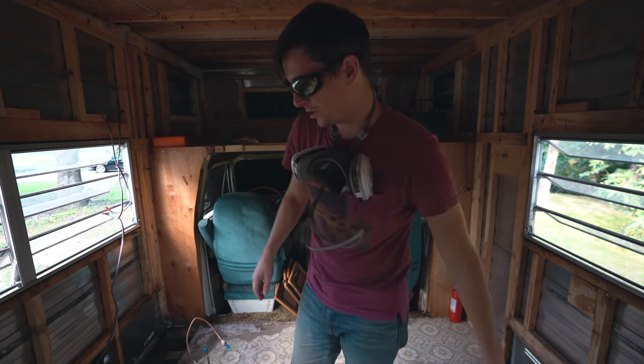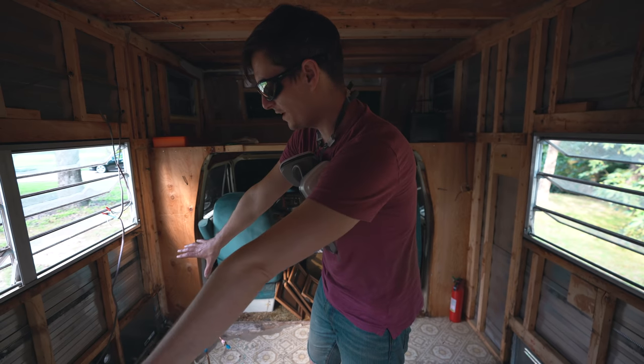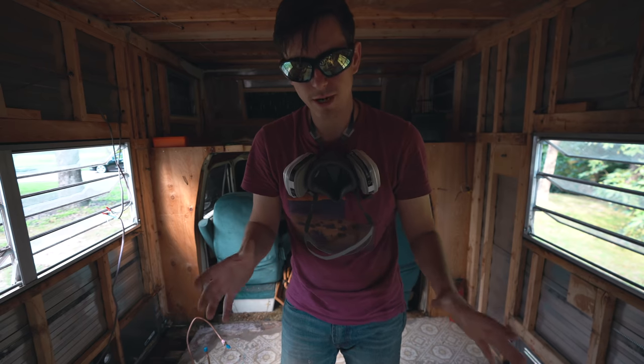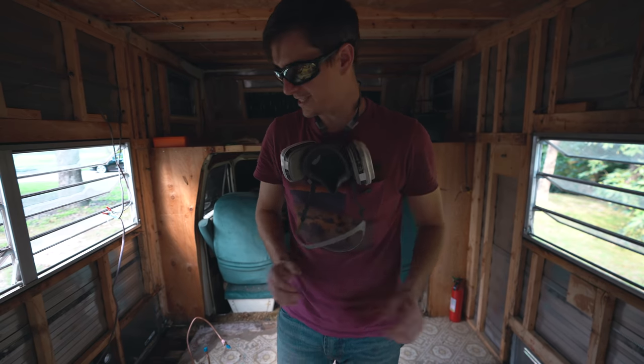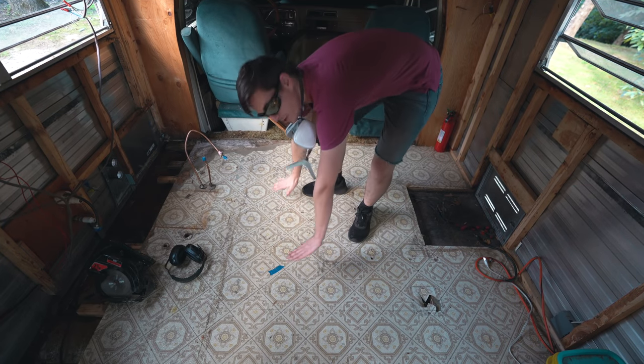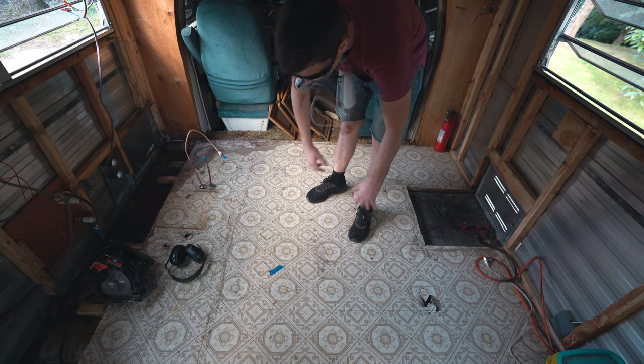So as you guys saw earlier, we have ripped up this portion of the RV where all that damage was. We got it all nice and cleaned up. But there is another annoying little problem that we didn't think we were gonna get the chance to fix. And that is this floor right here. Probably can't tell on the camera, but there's actually a big old dip, like a whole inch or so, where it dips right here. And we had no clue how we were gonna fix this.